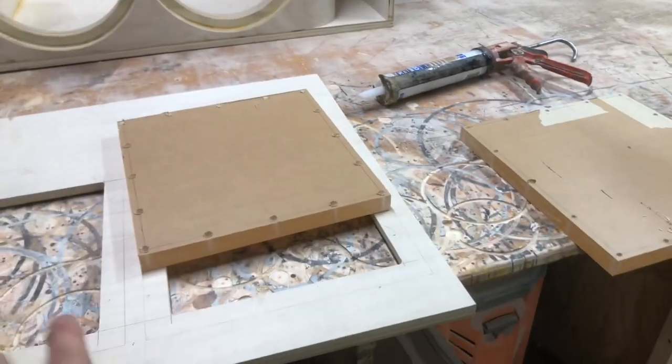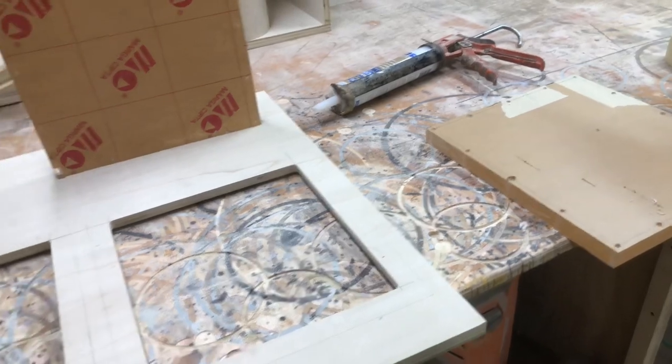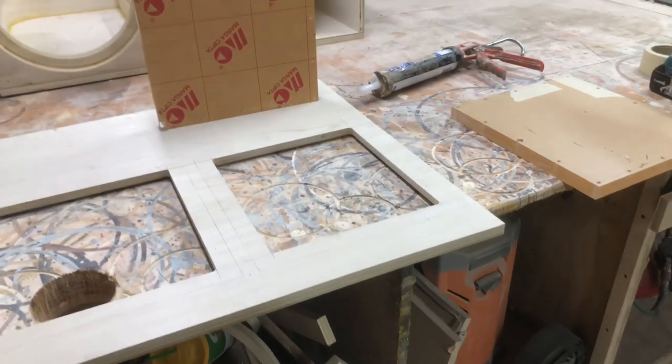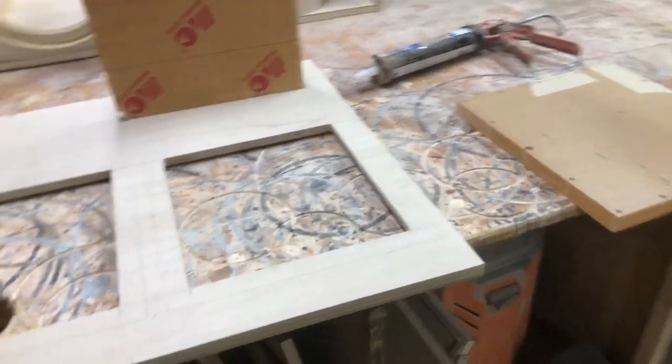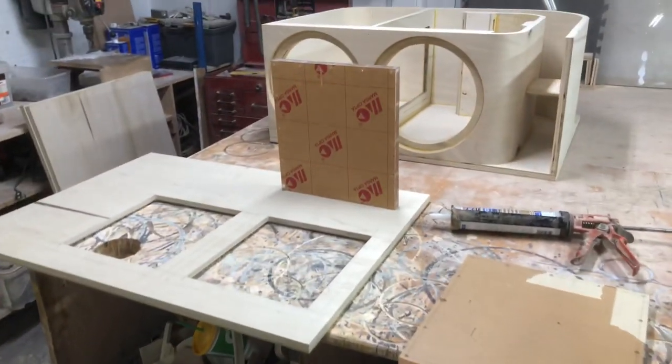I've got it all drilled up now. I'm about to throw some silicone down around the whole perimeter. The silicone is really just to give it a good airtight seal. The screws will hold it on until the silicone is really dry. Then the silicone will do a pretty good job holding it on, actually. Then I've got to get this other piece on and put the top on, and we're almost there.